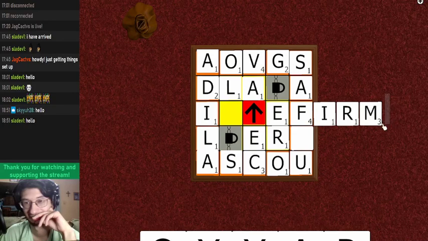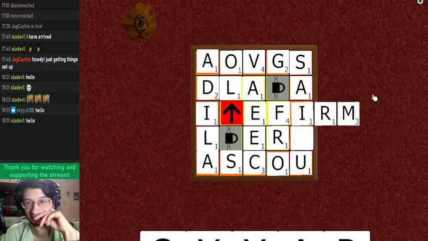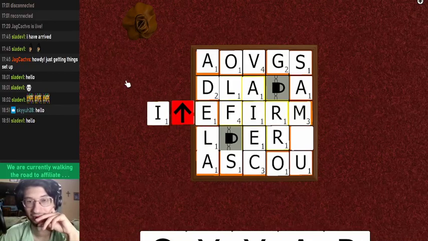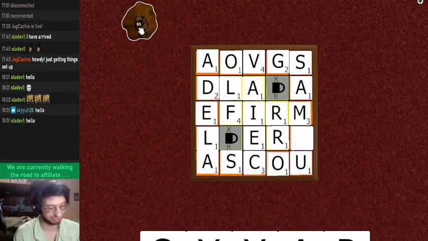Is that a win? I think it is, yeah. Because you bump out the vertical and then the word fur is in there. No, it's not. Is it? Yes, it is. You've won. Fir? But fir isn't a word, is it? Fir is a type of tree. Oh, it is. It is a word.